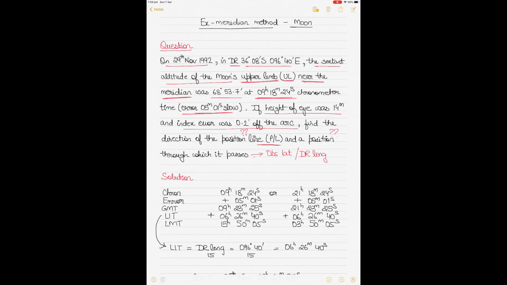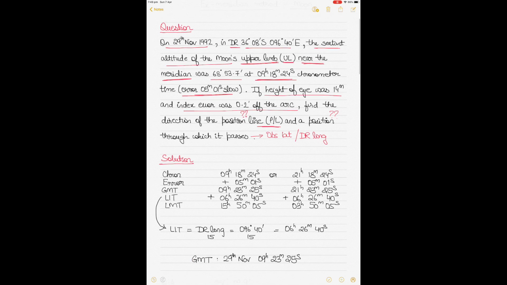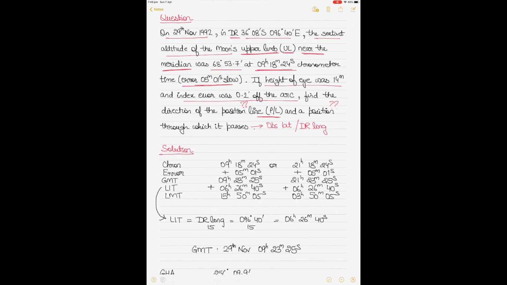Alright, so let's get into the solution. The solution starts just like all my previous videos, which start with solving the ambiguity of the chronometer time. I have given an explanation on what the ambiguity of chronometer time is. If not, please watch my other videos. There is also a separate video titled Ambiguity of the Chronometer Time, so you will understand this better. But just for the benefit of those watching for the first time, let me explain quickly what the ambiguity of the chronometer time is.